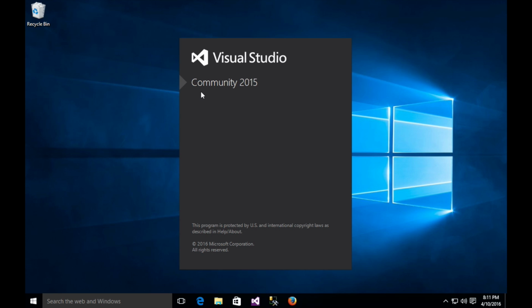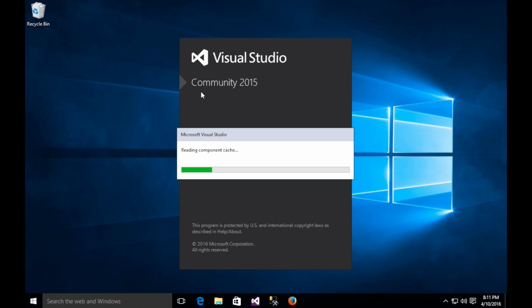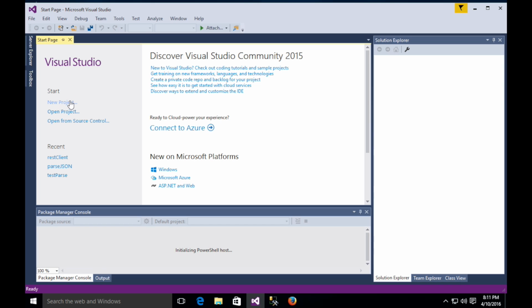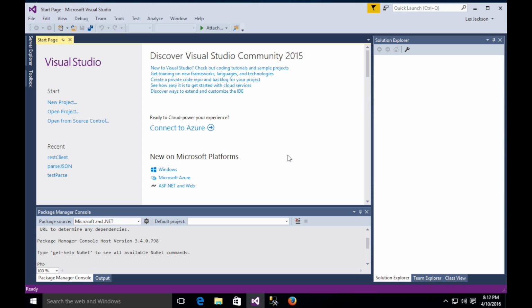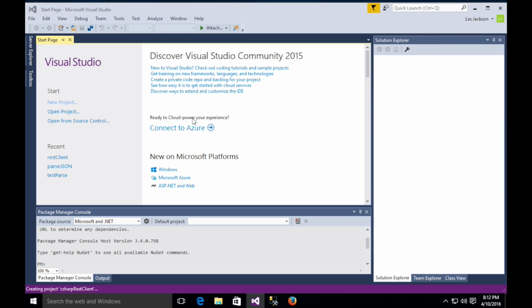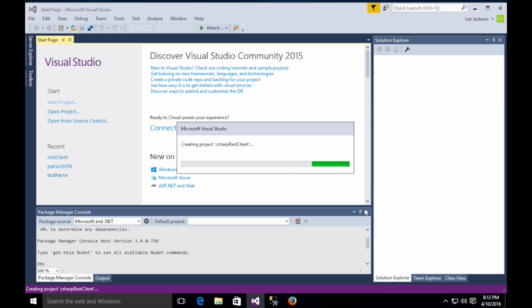Alright, so let's get on and start creating our new project. As you can see, I'm using Visual Studio Community Edition 2015. I've found this to be a great tool, and I've not come across anything yet that I need that is not in this version of the tool. It's really good. So we are going to Visual C# Windows Forms Application project. Just give it a name. We'll call it something like REST Client, although from memory I think I've already got a project called that, so let's just give it a slightly different name, C# REST Client, just to avoid any duplication.